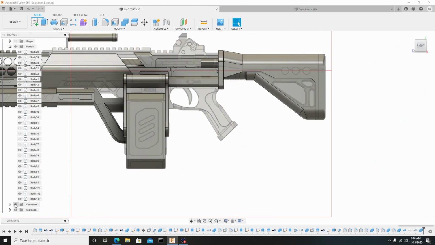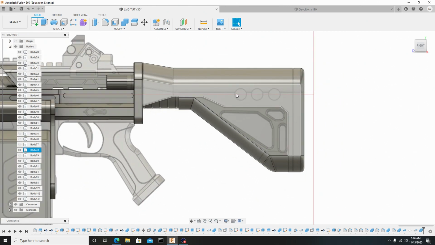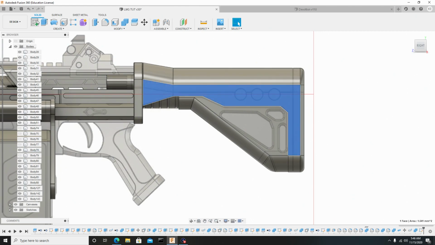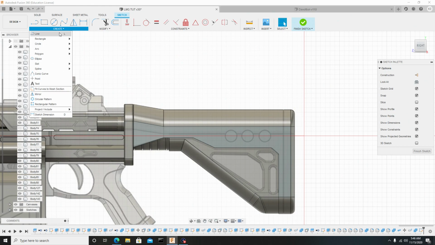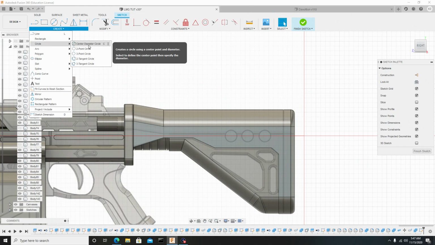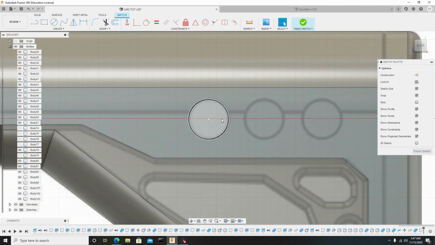Now let's turn this canvas back on and see what's our next step. So let's start working on these rings here. What I do is select this surface, go to create sketch, go to circle diameter circle. And if you don't see it here, hit the create drop down and you can choose circle diameter circle here. Or you could choose the 2-point circle. Either one. I guess we'll use 2-point circle. Doesn't really matter. They all make the same shape. Right click, hit OK to finalize that.